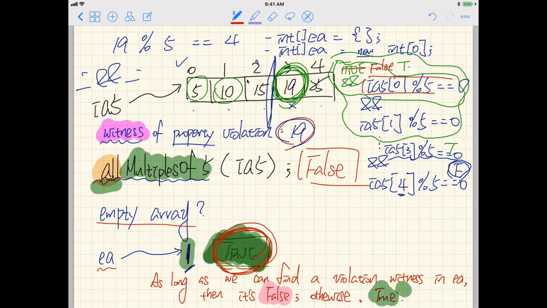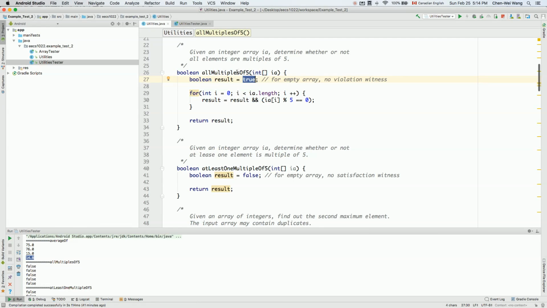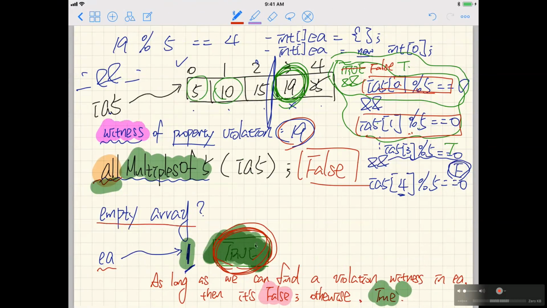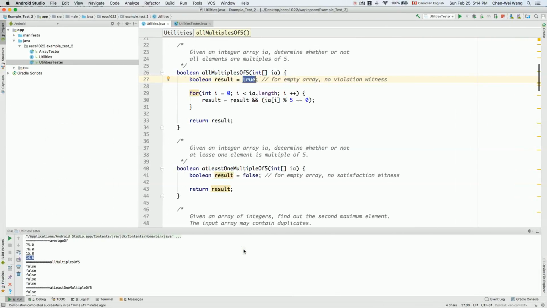So it doesn't really matter what this side over here is. Even if this side is true, true and false will give me false. And then it also doesn't matter what this result is, because even if true, true and false will also give me false. That means once I initialize the result to be false, the accumulation of conjunction will give me false no matter what. So that's why we should really put true over here. Logically speaking, you should really note it as true, as I explained. You can see the code itself is not difficult, but the reason that I really want to explain to you is because there's a logical reason behind.